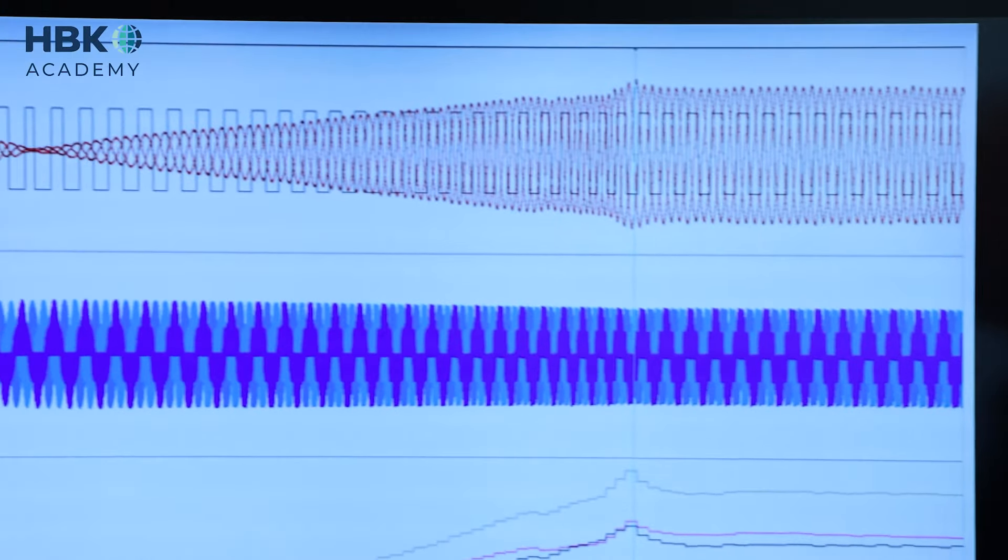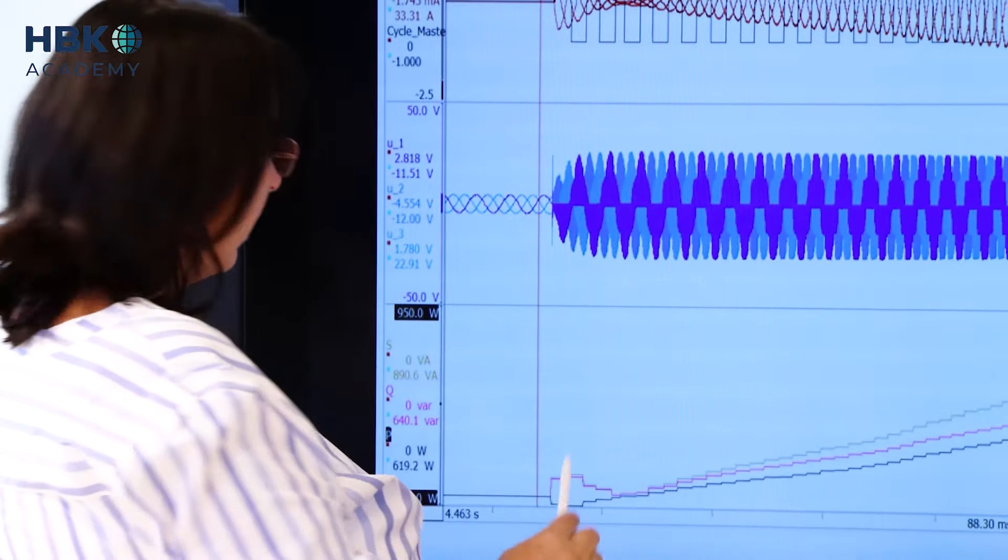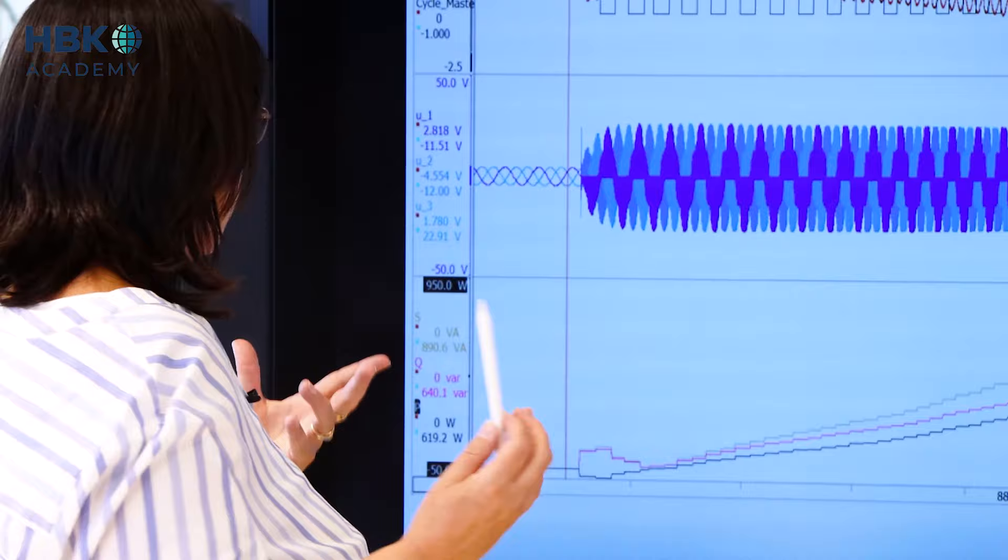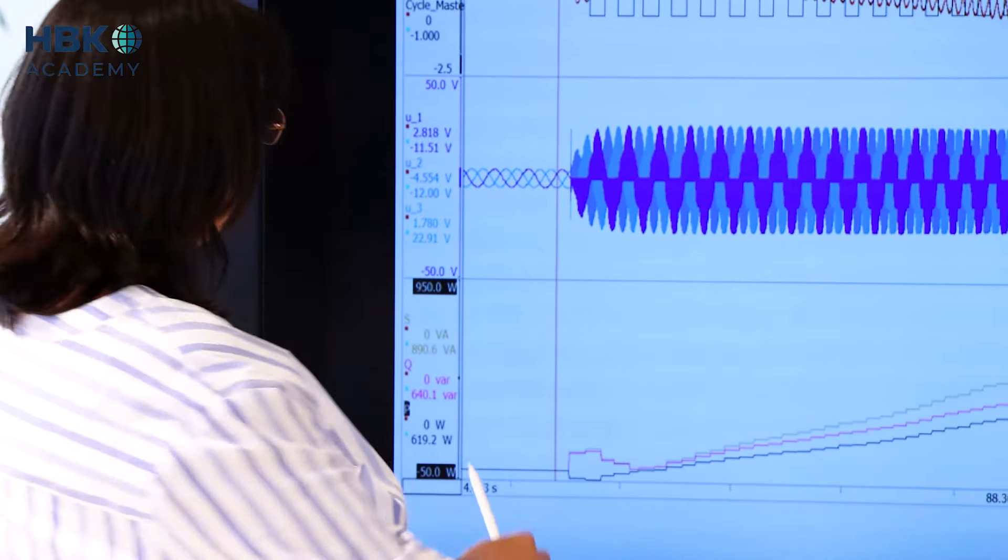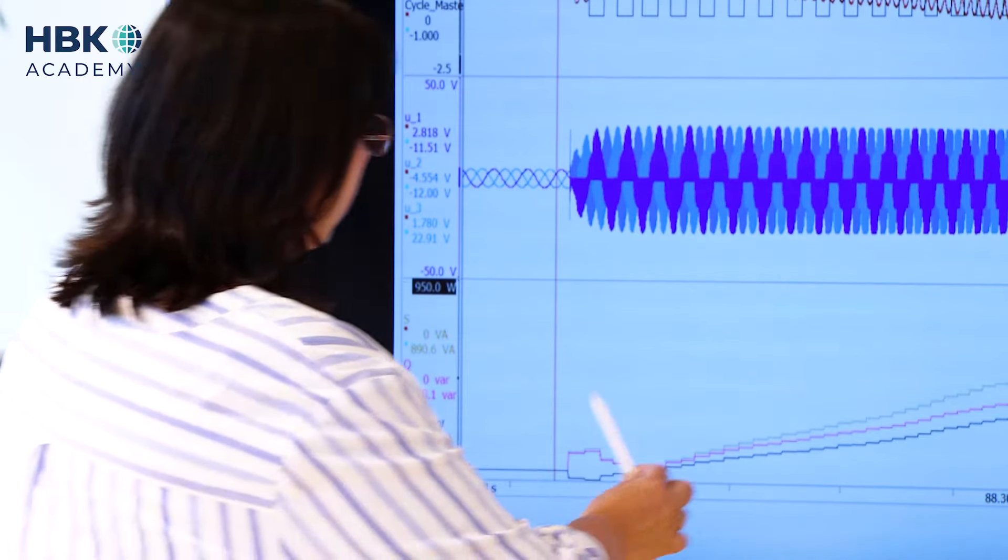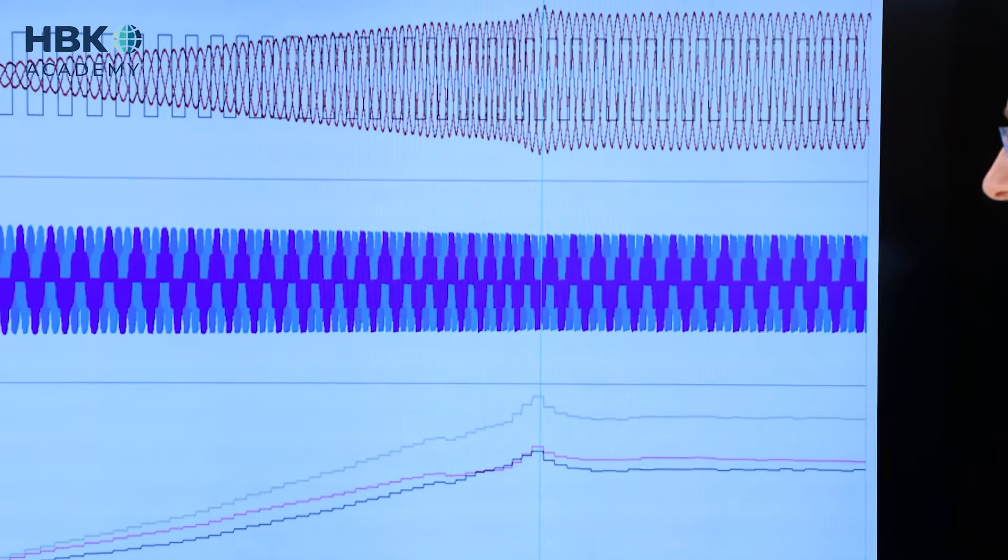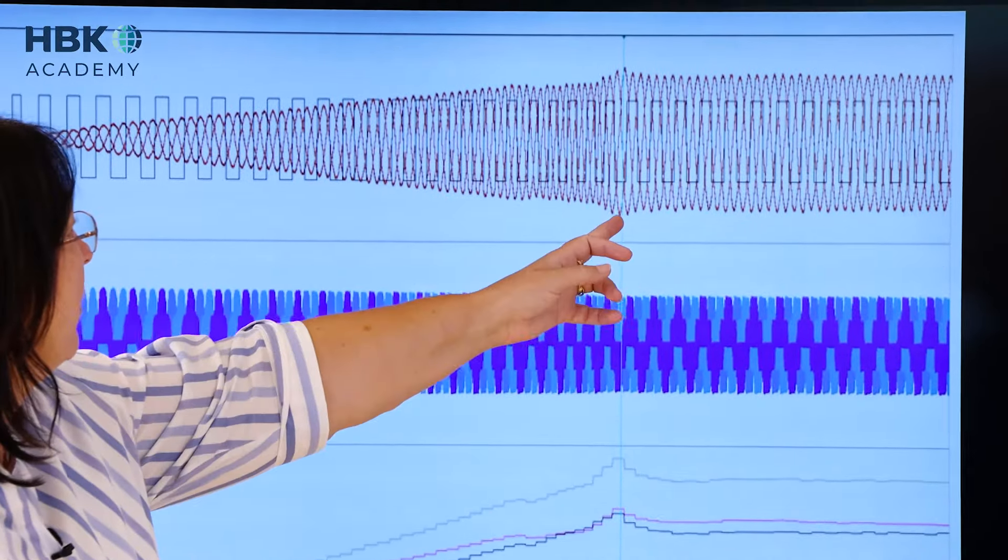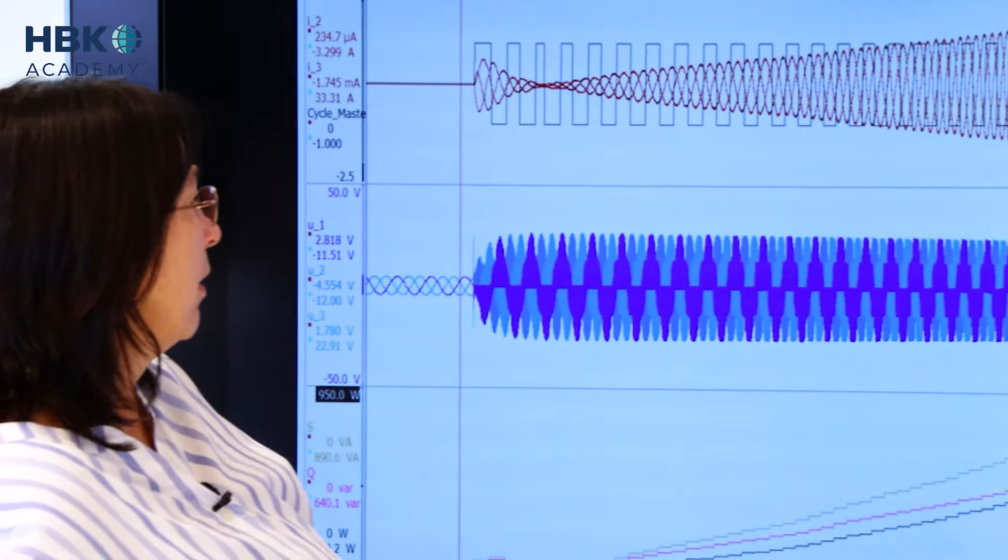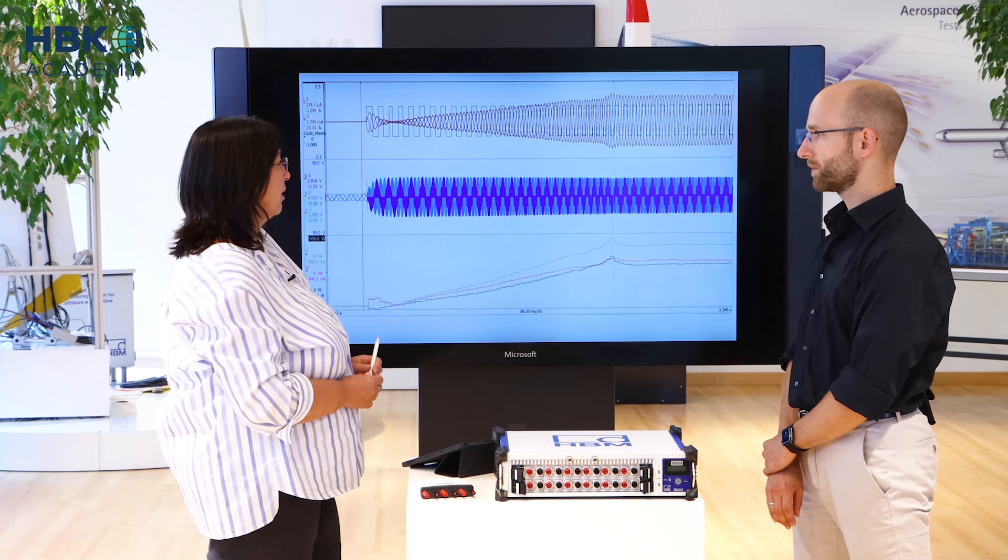So when you did everything correctly then you will have this cycle master signal and you see here exactly the time periods where the calculations are done and so you can really see in detail the best possible resolution also where for example here reactive power is needed to start the scooter and you see how this power are becoming bigger up to the maximum here there was a jump and you can look here into the detail again and see that the current has become bigger here so at least you see every detail possible.